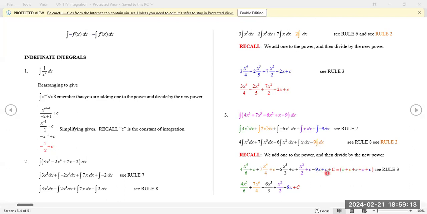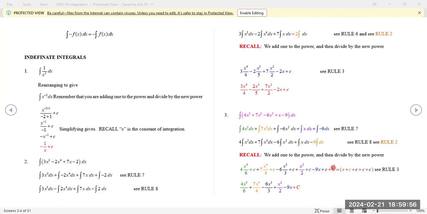All right? Now, you see that little c here, plus a little c here, plus another little c, plus the one here and the one here? They are just going to give me c. A constant plus a constant is equal to a constant. Tell me if you get that. 3 plus 2 is what? 5. Is 5 a constant? Yes, sir. So a constant plus a constant is a constant.